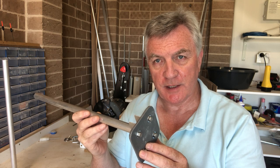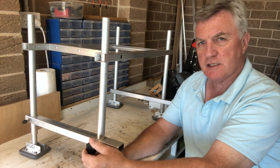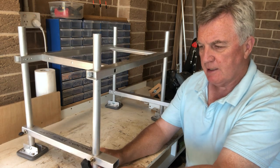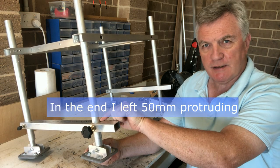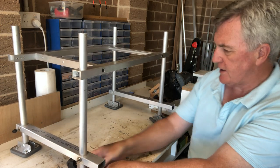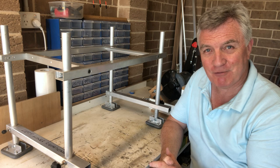I'll just do the other four and then we can crack on with the foot plate. The inner legs are now fitted into the outer legs on the main frame, just loose-fitted at the moment. The grub screws are just locking against the wall of the outer leg - I haven't drilled the hole all the way through to lock off the inner leg yet, because I haven't decided the final height. At the moment it's about 75mm from base to top of the leg, so the foot plate is going to come out at about 75mm high. This is fine for now - I can build the foot plate safe in the knowledge that I'm not fouling anything.